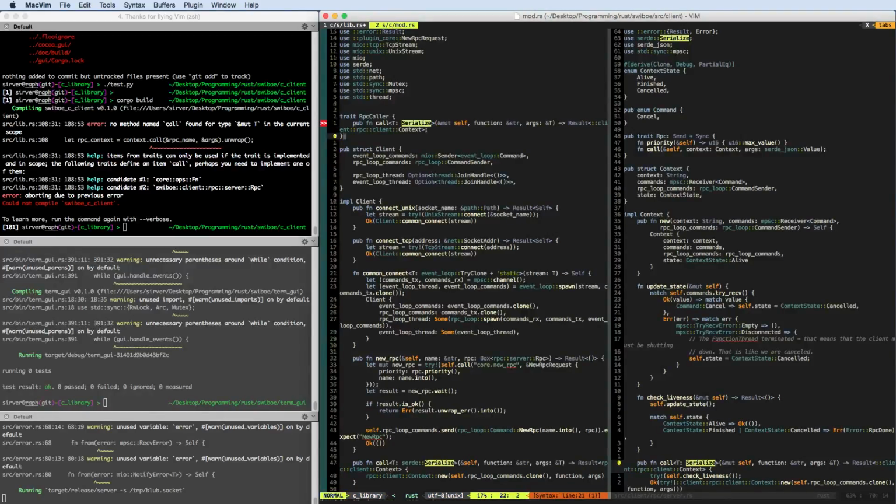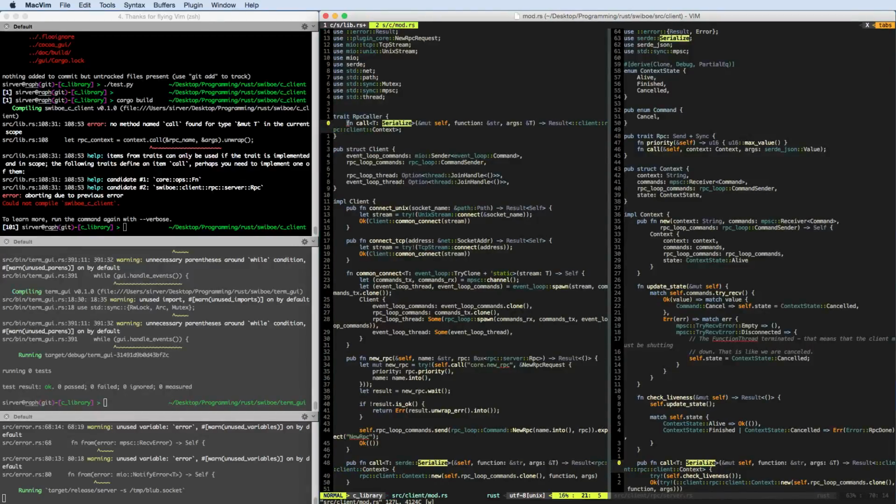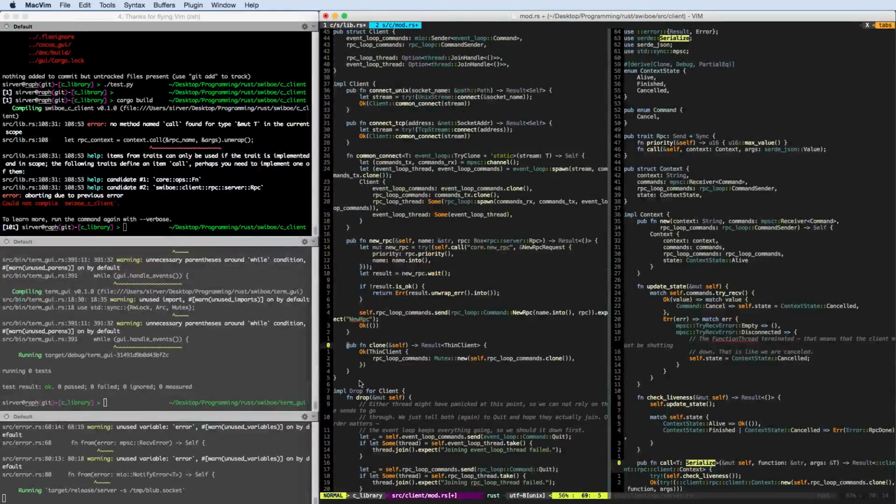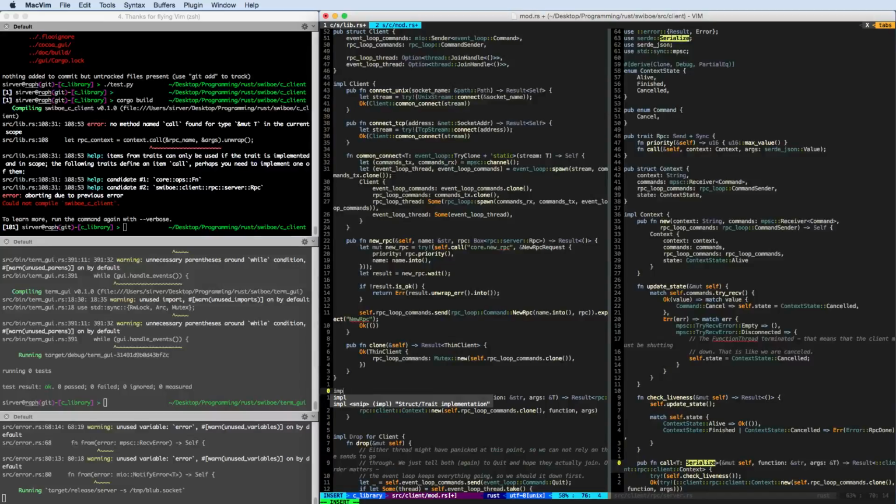And then we can say we don't need pub here, we keep it just like this, and then we can say, well, our client, the call function down here, we have to move out now, because we have to say we are implementing impl RPC caller for client, right?